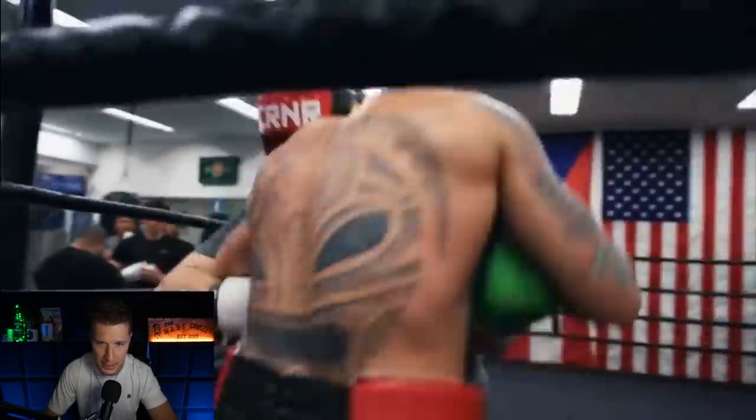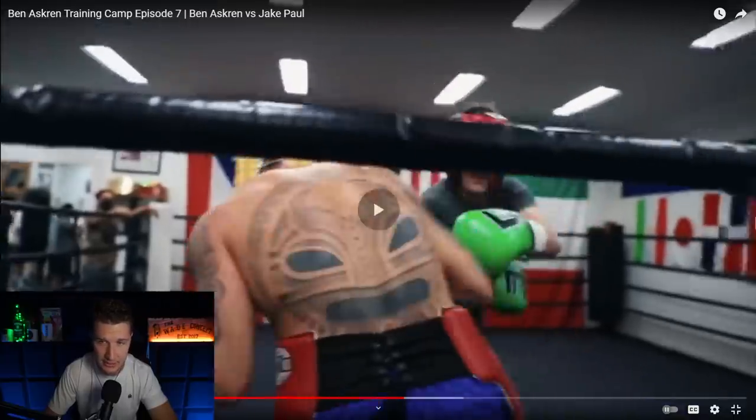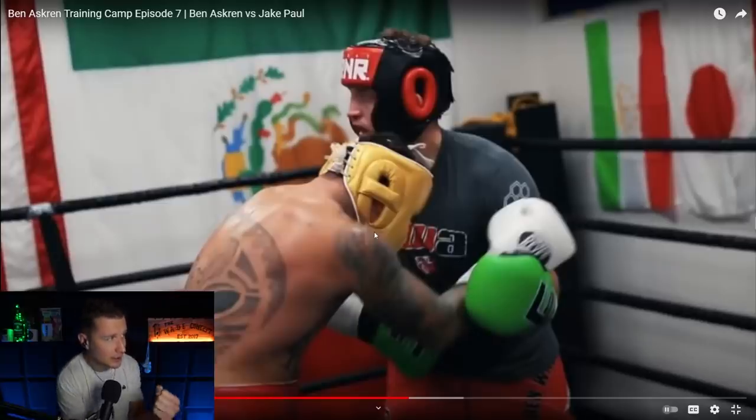Boom. Right hand. Boom. Left hand. Ben puts up a guard. Still lands. Arm fighting, arm fighting. I know it's probably the round, but again, what happens if Ben has got these double unders, like he's used to getting, or even over grips, or a collar tie, and they separate, and on the separation, Ben is still reaching Jake, boom, right hand, or Jake, boom, uppercut.